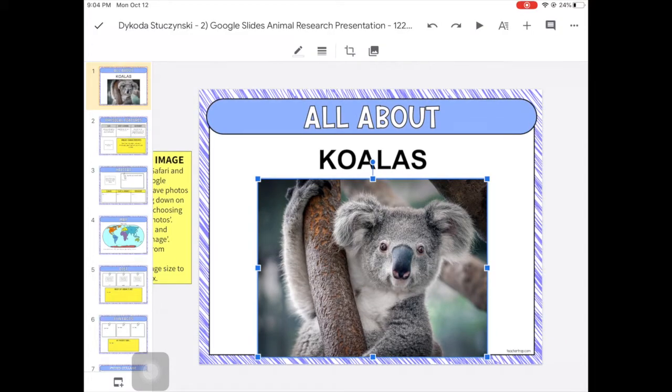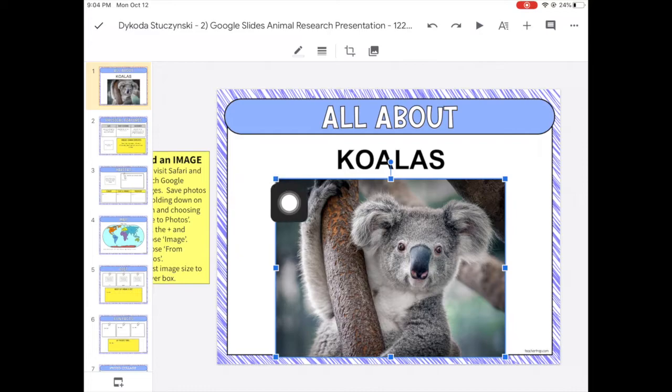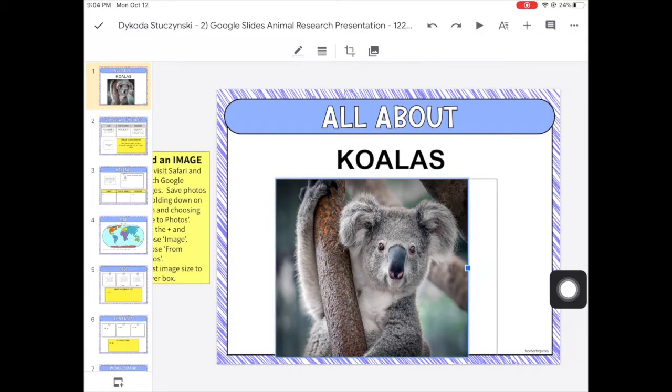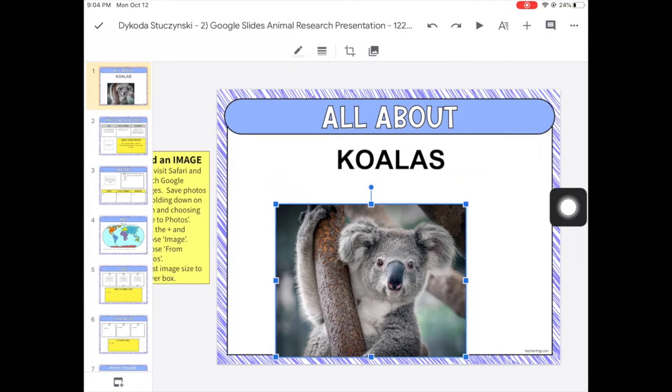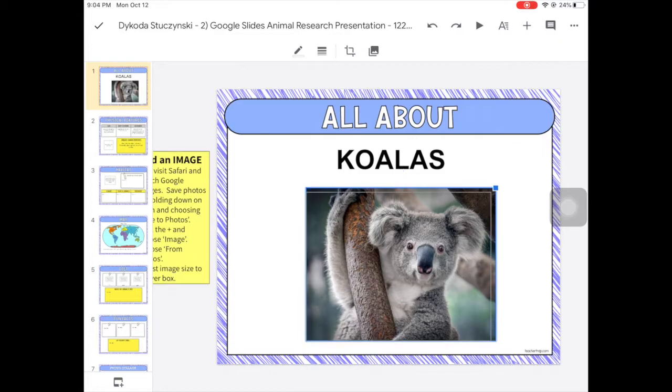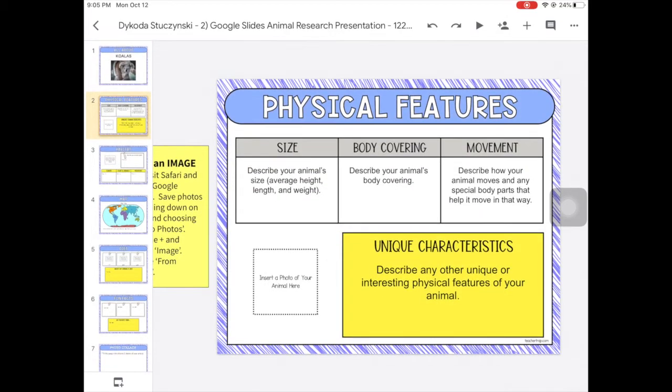So if I want to make it smaller, I can't just pinch it with my fingers. Notice all these little blue boxes. You really want to grab from the corner. The corner ones will make it smaller. The side ones will change the height and width of it. So I'm going to grab this top corner one and I'm just going to bring it in and just drag my finger in. I think that looks good. So there we go. Cover slide is done. All right, let's look at slide number 2 here.